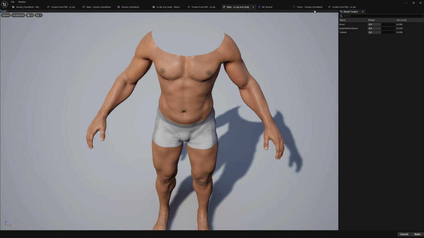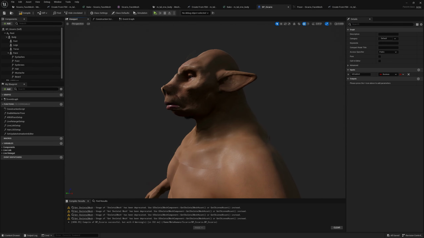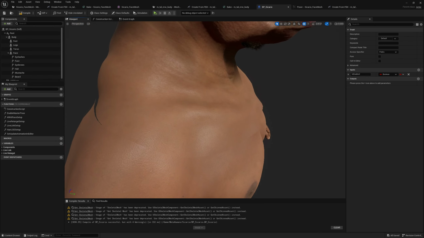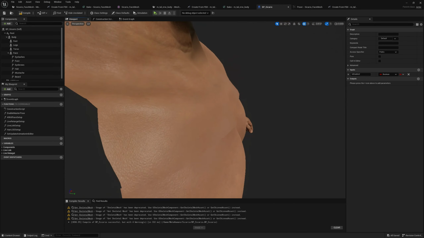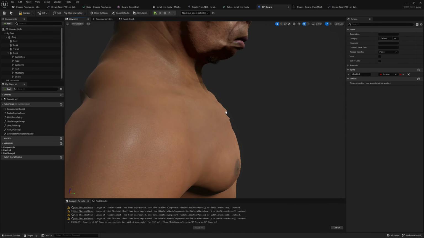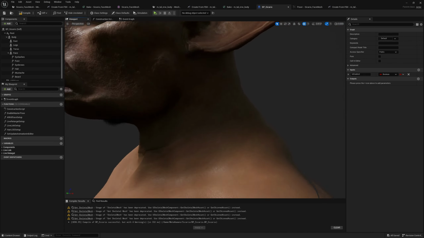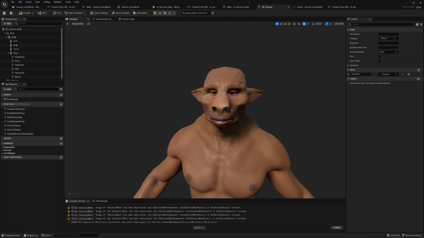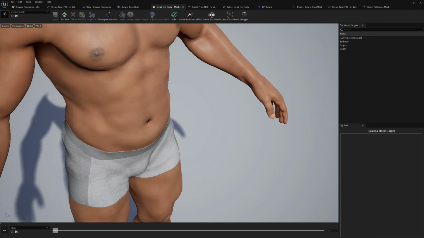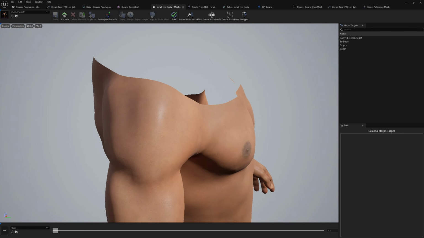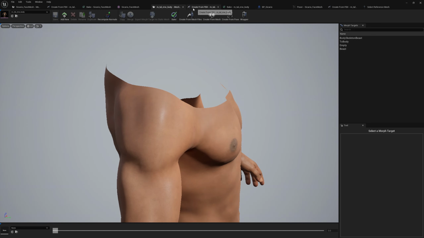Okay, and let's check the current state. As you can see, it's much better, but we still have a little bit of a problem here, right? So how can we sort that out? It's kind of easy. Now that we have the body, we need to do another thing, and we are gonna go back. Let me close a little bit all these windows. It's starting to confuse me.